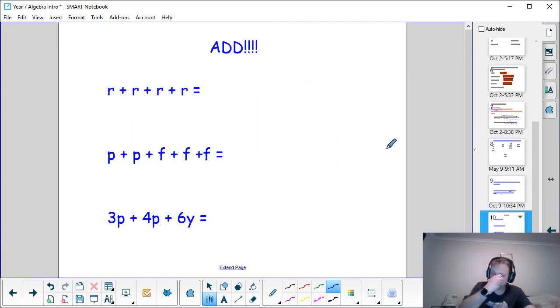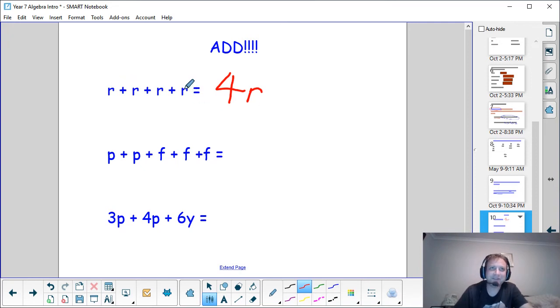Okay, so here is the actual maths. Here is what you are doing. You have to add R and R and R and R. You have to go R plus R plus R plus R. But these questions are really just asking you, how many R's do you have? So there's 1, there's 2, there's 3, there's 4. So we can put a coefficient of 4 out the front of my variable R. That makes the term 4R. Right, we're just grouping them up.